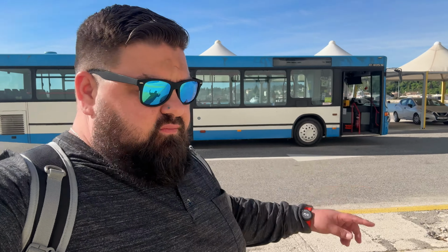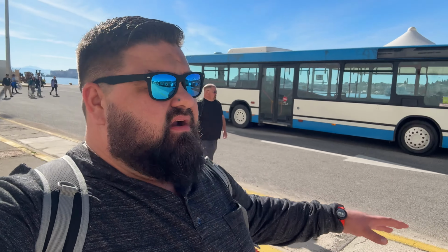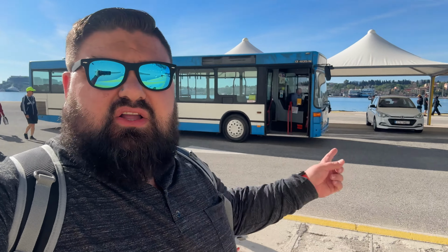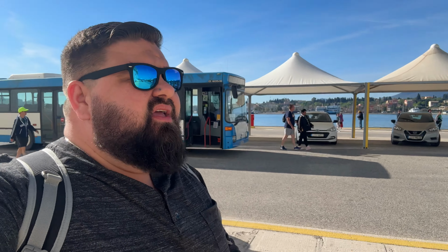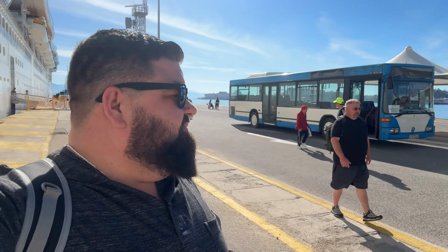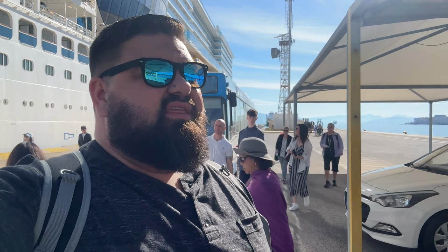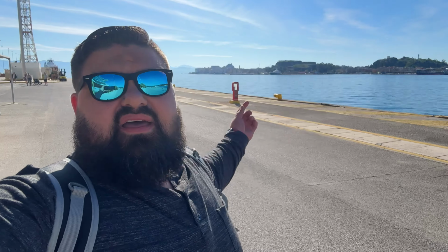Here in Corfu, it's about a mile and a half walk to the main city center. For $15 US round trip all day long, you can get the shuttle. We unfortunately didn't book that because it was last minute and it had to be booked by a certain time. So we're going to be using those shuttles called our feet, and we're going to make our way over there with our feet. So I'm going to get rolling.